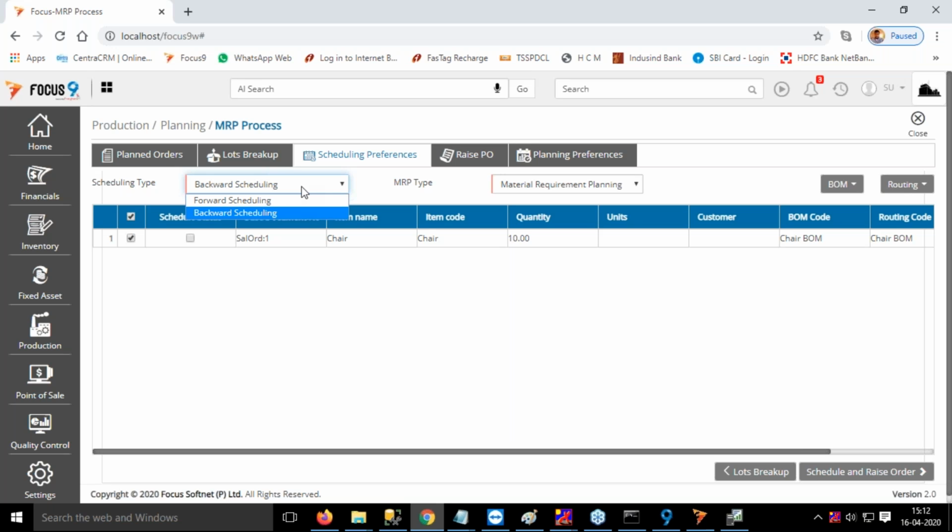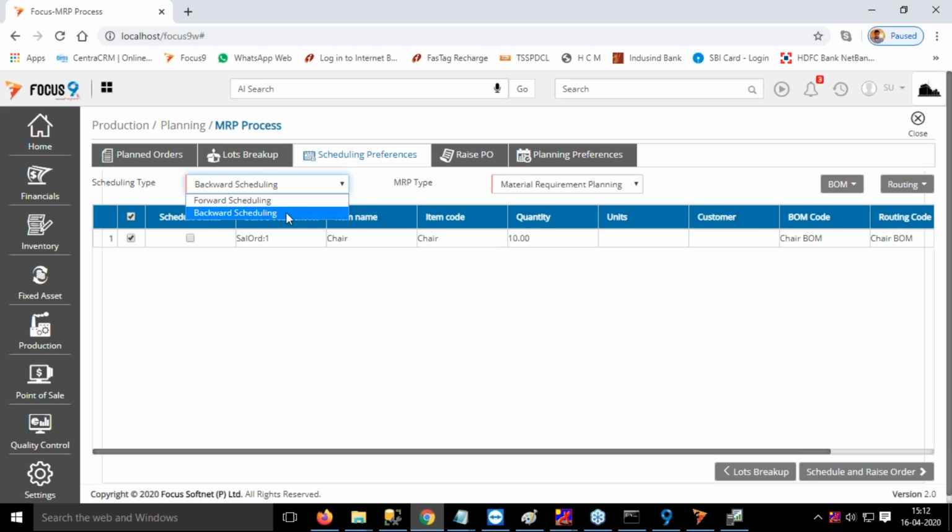In forward scheduling, the system will cross-check the availability of the raw material. It considers the procurement lead time of the raw material, but only for the default vendor. If you have multiple vendors, it won't search for all the vendors. It will take the default vendor and give you the tentative schedule as per the availability of the machine. I was a bit elaborate on this, because I can show you in the system later on.